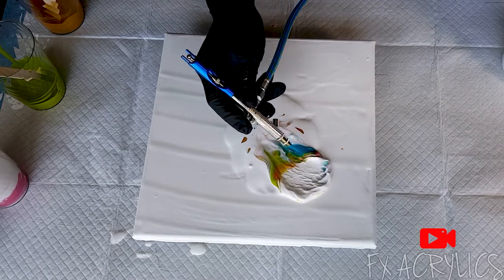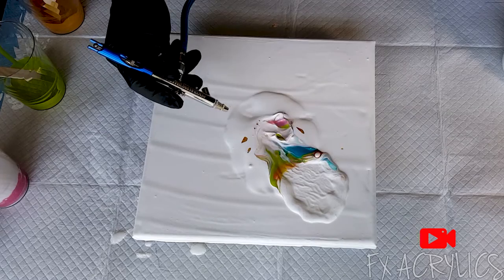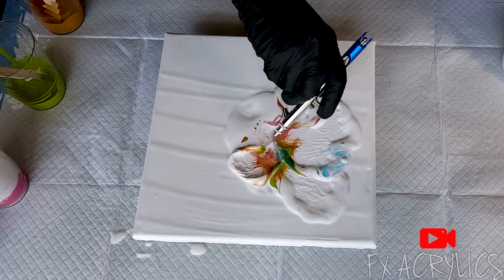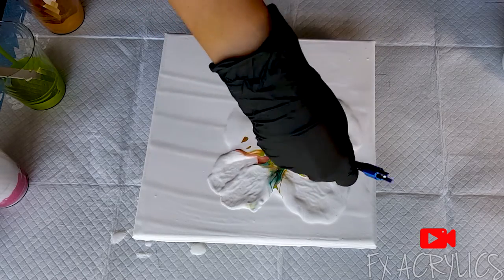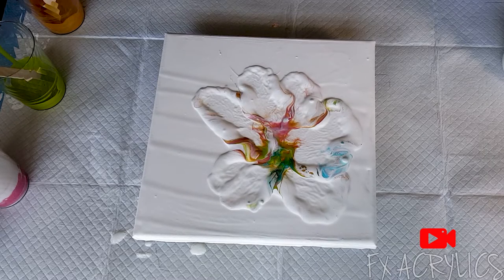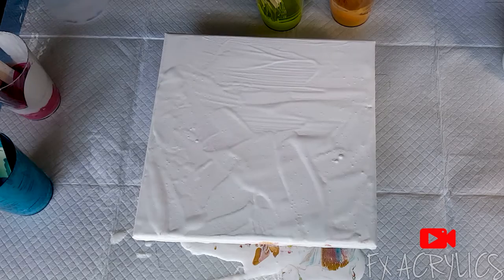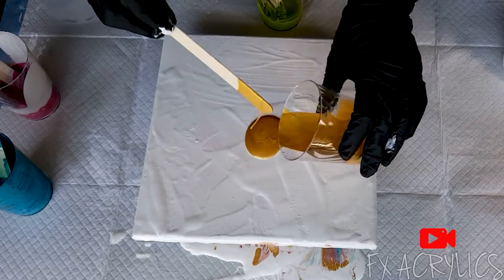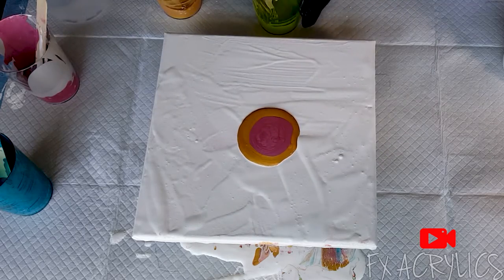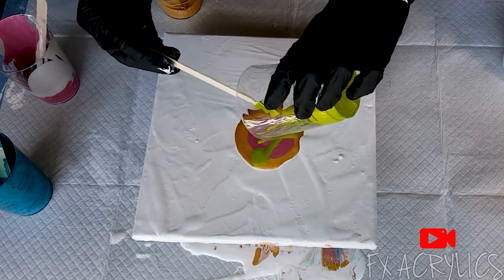That airbrush, you really have to kind of use a certain touch. I only have it on like 20 PSI. Actually, that looks like more than 20. I think I needed to adjust it down a little bit, and I did later on. You can kind of wave the tool as you're making the petals, or you can come in really slow so that it's like you're actually blowing it. There's different things you can do. It just takes a little practice. Well, it takes a lot of practice, obviously.